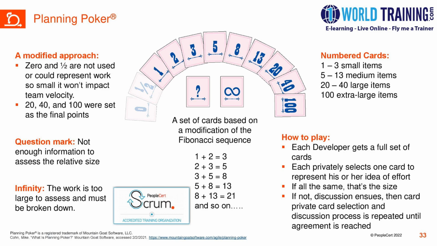A development team can put the infinity card if they consider the overall work required in the user story to be too much. What it means is that the user story in the product backlog has not been broken down subsequently. It is at a high level, so that user story should be broken down so that the effort estimation can happen. If the development team puts infinity as an effort, that says the work is too large for them to assess and should be broken down further into manageable chunks of user stories.